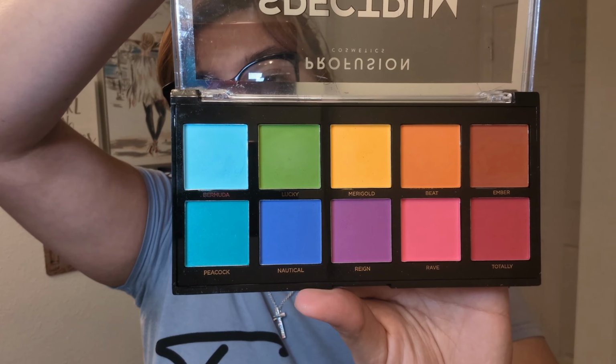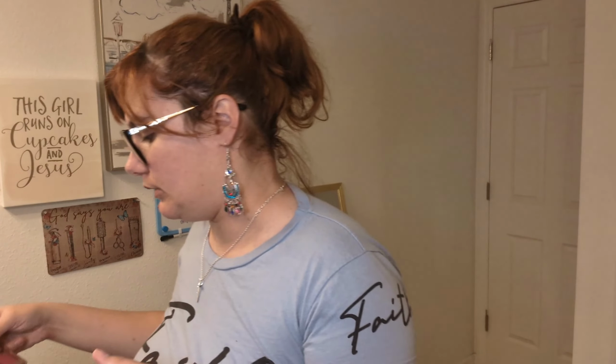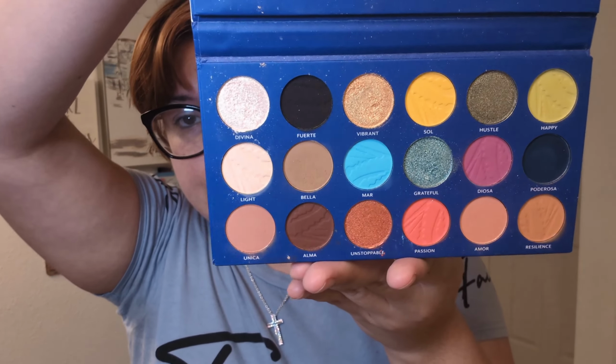Oh no, guys, look, I have the other palette here. Oh, I didn't know that. Then I have the Spectrum palette here. Oh my god, because I barely play with colors. If you guys been with me, you've seen this palette before. She is a beauty, and all my palettes just fell. Hopefully they didn't get destroyed. This palette is amazing, guys. If you haven't got this palette, oh my god, you're missing out. The mirror comes out. Now she has other makeup, and this stuff is old. I didn't know.